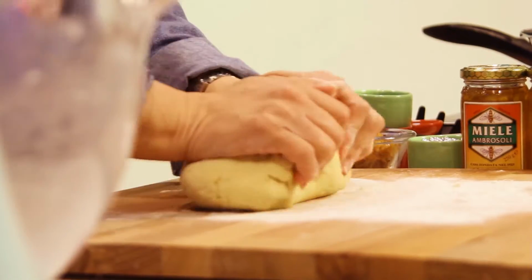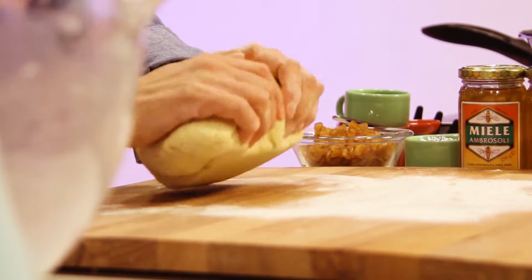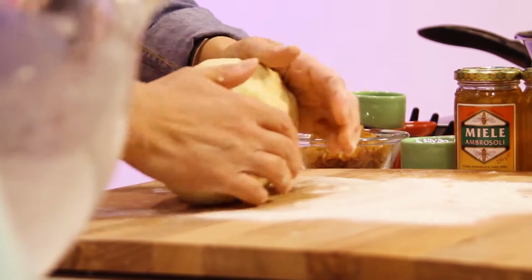Now it's best to leave this in the fridge for at least 30 minutes to rest. The last time though that I made struffoli, I actually made the dough the night before and I put it in the fridge and then it just got too late, so I thought I'll make them tomorrow.